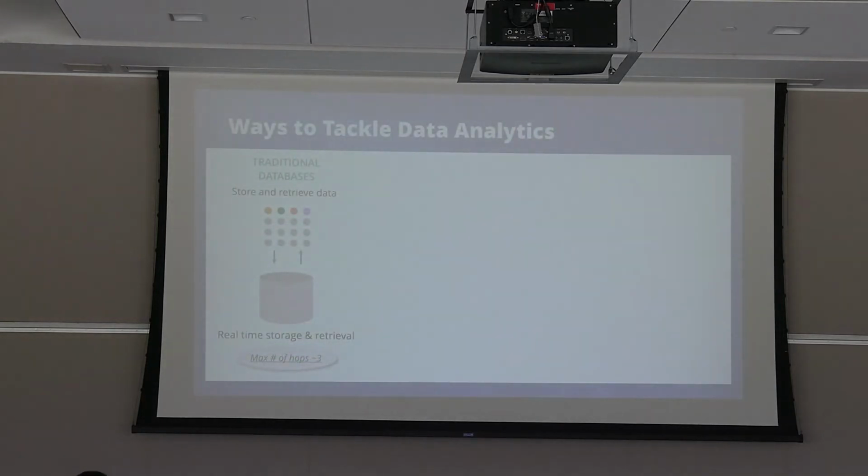So there's a few different ways that we approach data analytics right now, currently. So you can put it in something like relational databases, a traditional database type of structure. It does really well for scaling lots of rows, up to millions of rows, and then doing some joins across those. But it starts falling over a little bit as you start adding millions and millions of rows across tables, and you start doing more than 3 hops across joins. It just starts to get a little bit, they fight one another. So you start to see the performance of SQL queries ease down a little bit.